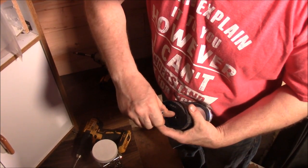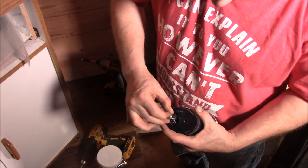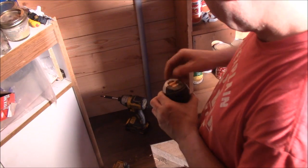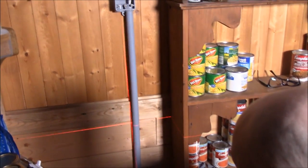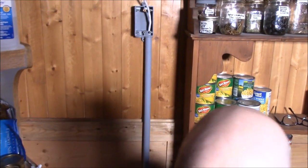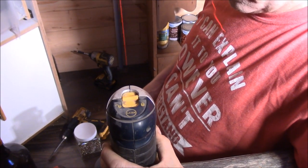Oh, I'll show you what this is for, folks. This here also goes on a tripod as well. I don't use it on the tripod. I haven't used this for a long time, but anyways. Automatically goes level. So can you see the lines are okay, Heather? Mm-hmm. So I'm gonna set this right here, okay? I just turn it this way. Okay, it's telling me I need something under the back because it will not turn on if it's too crooked.